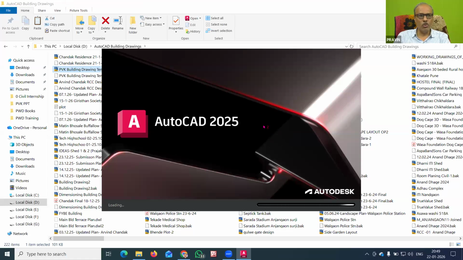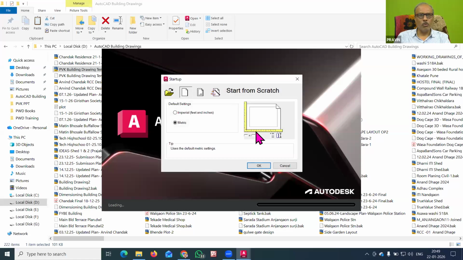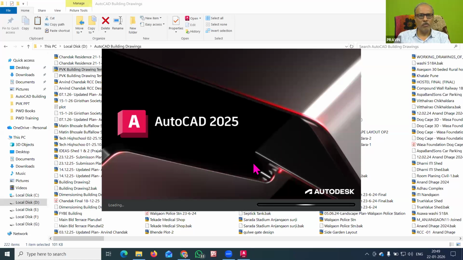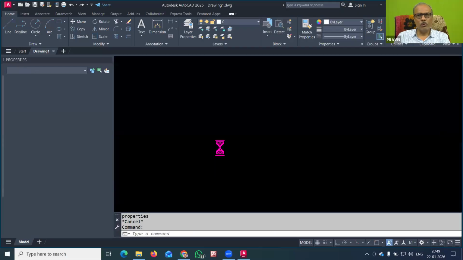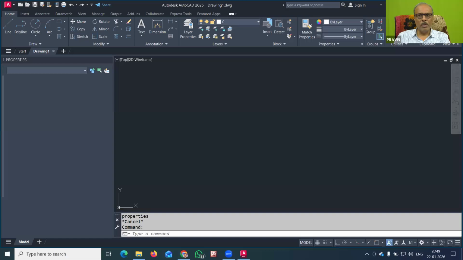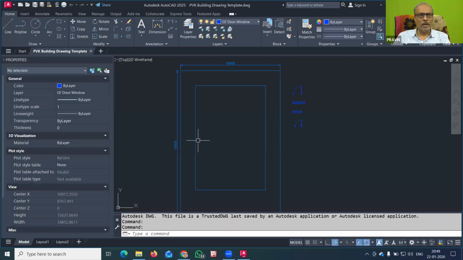That we need to do in our drawing, so that we will complete first. That will make your drawing template full-fledged and complete. We just have to click OK for the metric dimension unit and our drawing will get loaded. Here you can see that most of the settings are already ready. Few settings are remaining. That we can do today, and that will complete your template setting.